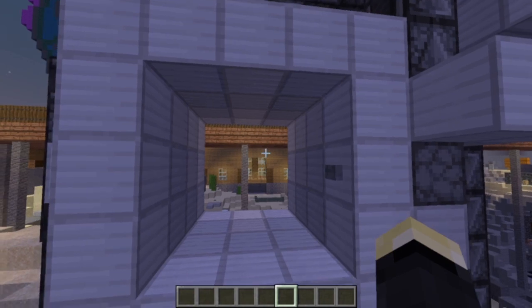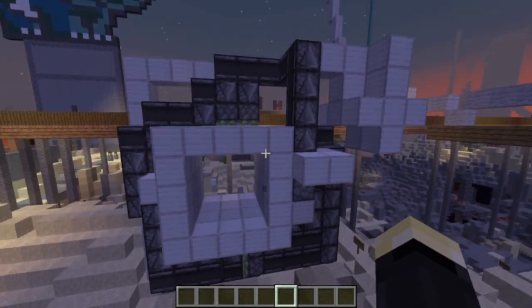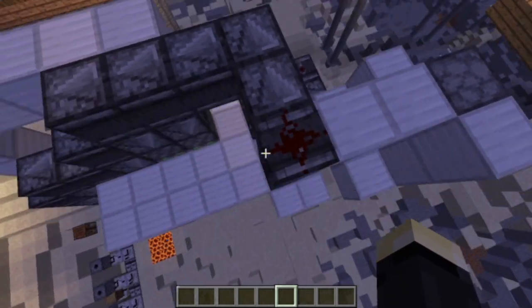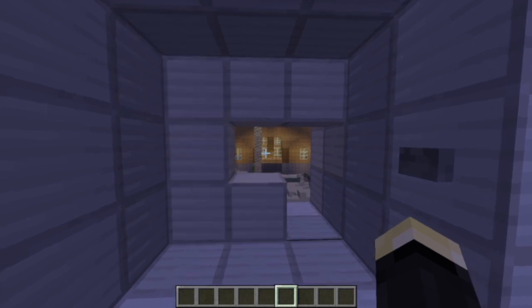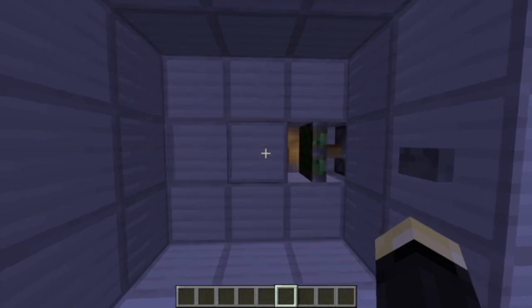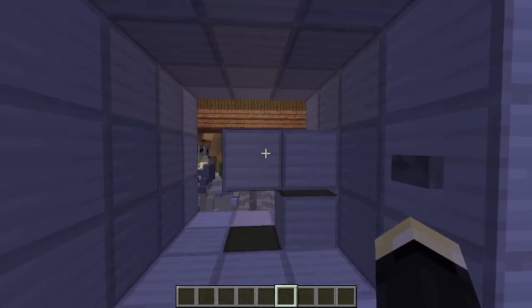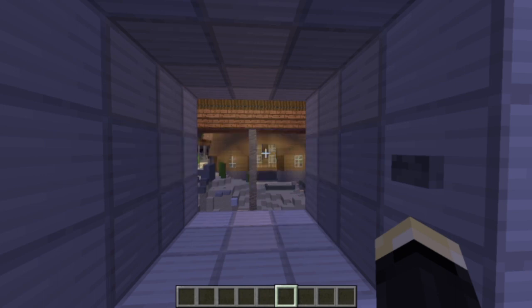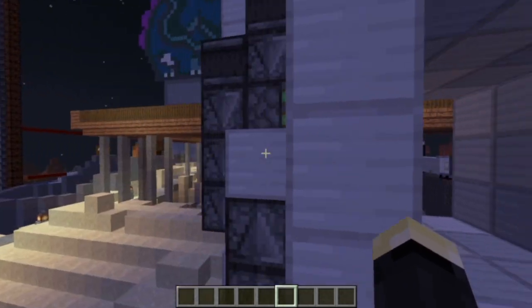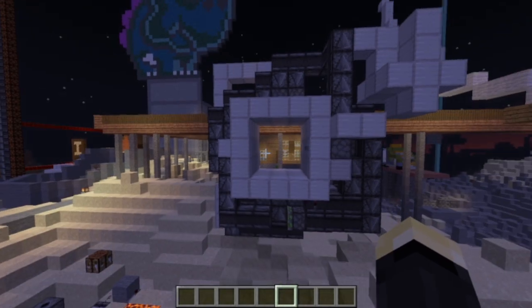This was my first proper 3x3 piston door. As you can see, it's just a whole ton of observers — I think those are really the only redstone components, maybe a couple of dust. And if you close it, you'll see that my double piston extender overshoots a bit, so I have to correct for that. But because the same circuit both closes and opens it, the opening sequence also has that hilarious little block coming from the edge. Not to mention it is horrendously slow and enormous for what it does.